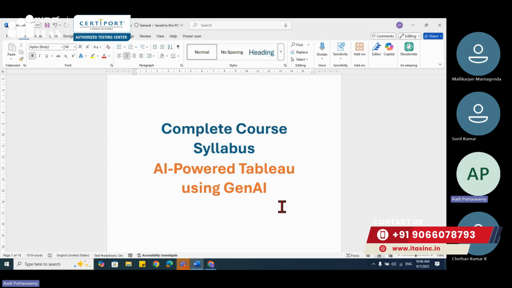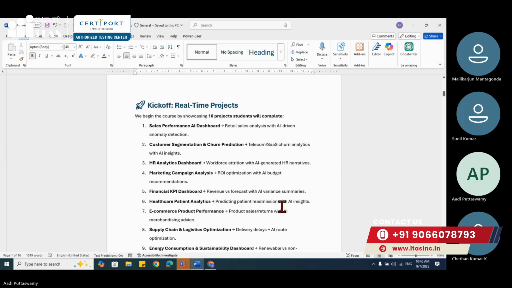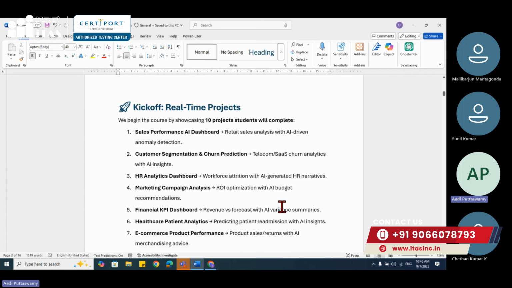So as I said, the syllabus in iTech Analytic Solutions for any courses will be based on projects, and then we'll be learning about the skills. Many of them ask the question that we don't know anything about analytics or any of the courses, then how can we start working on the project? Don't worry. When I say projects, that doesn't mean that we'll start the project directly. First, we learn about the fundamentals of all the subjects, all the topics, and then we'll be using AI tools, and then we'll be working on the project.